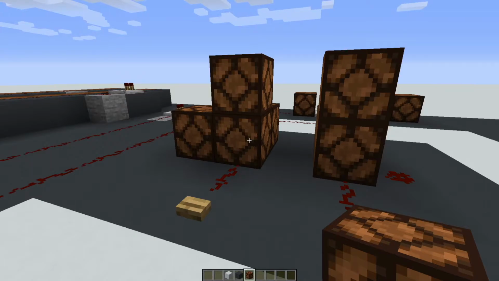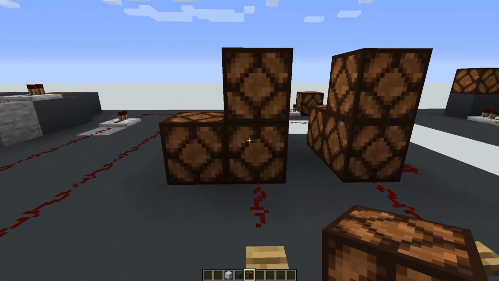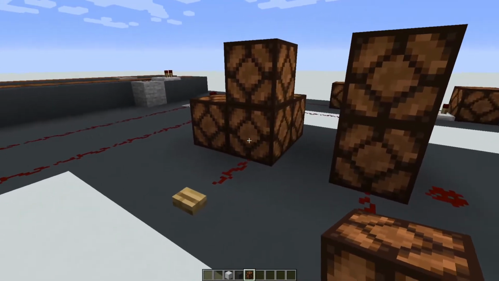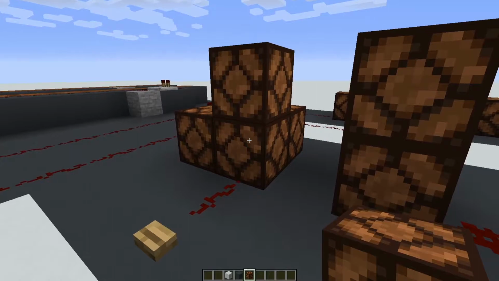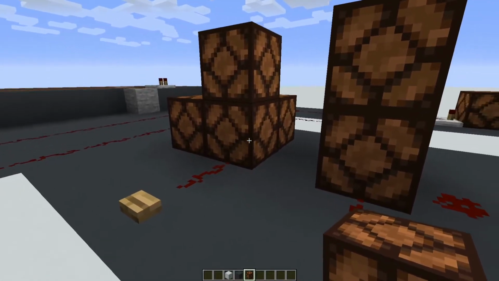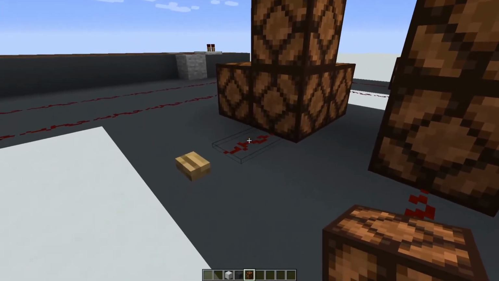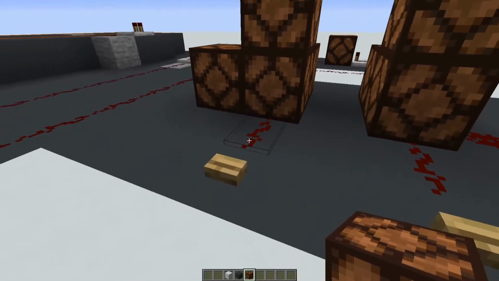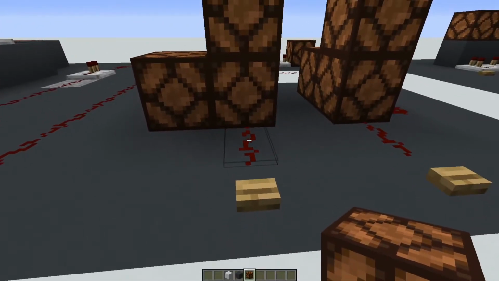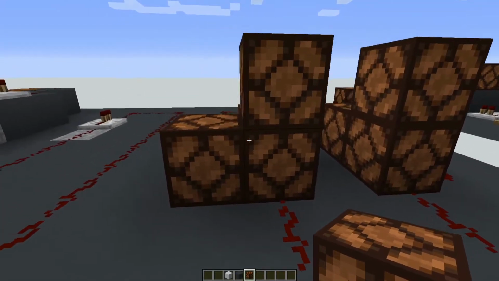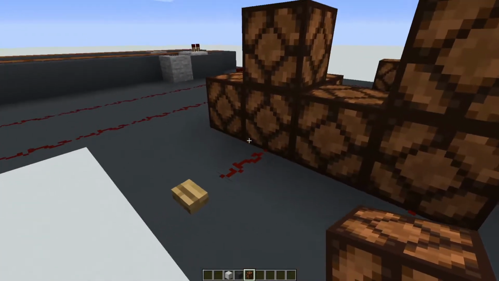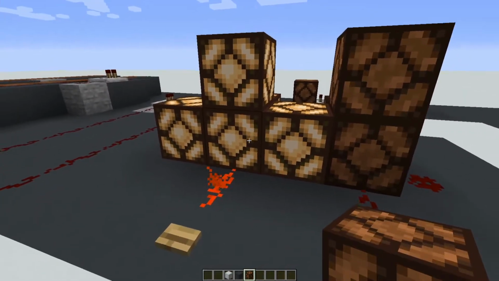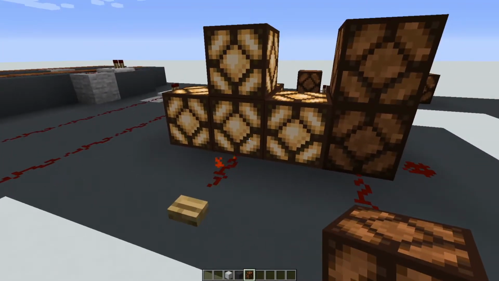So a full block which is being powered by a redstone source, a power block for short, can activate redstone components adjacent to that block like this. In this case we've got a button leading into redstone dust, and this redstone dust is connected to this redstone lamp. So we will consider this redstone lamp as the powered block, and this redstone dust over here as the redstone input. So when this redstone dust turns on and this redstone lamp turns on, the adjacent blocks, so this redstone lamp over here, here, and we can even add in a redstone lamp over here and underneath there, will all be activated when I activate this button over here.